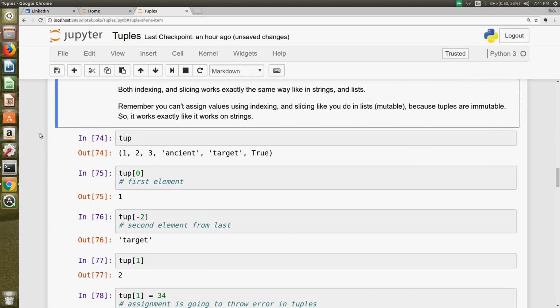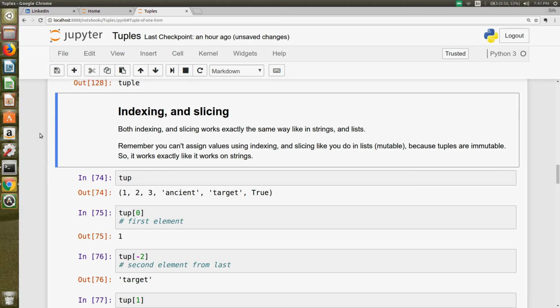So going forward, now what we want to see is indexing and slicing. We saw the concept behind indexing and slicing, and we saw how it works in strings and in lists. The indexing and slicing works exactly the same way in tuples as well.